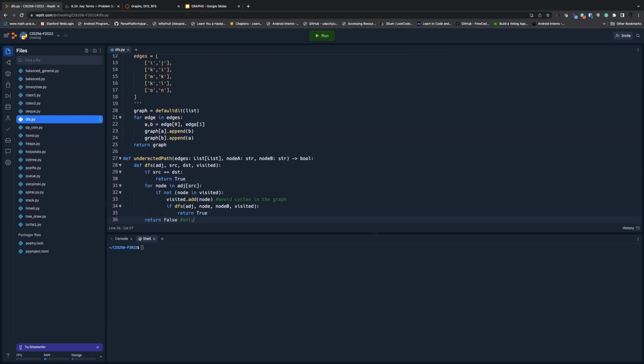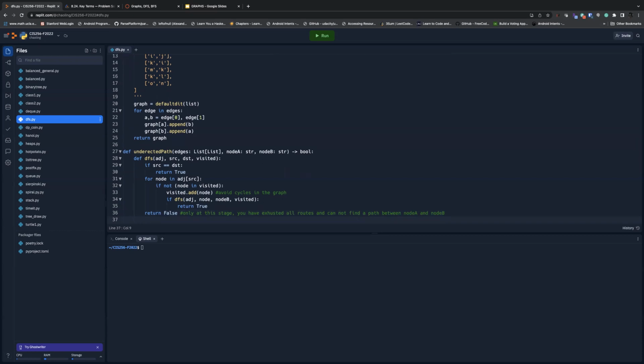So some comment: only when at this stage, you have exhausted all routes and cannot find a path between node A and node B, then you return false, right? Okay, so this is the definition.